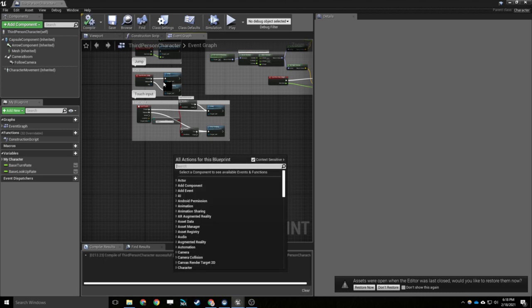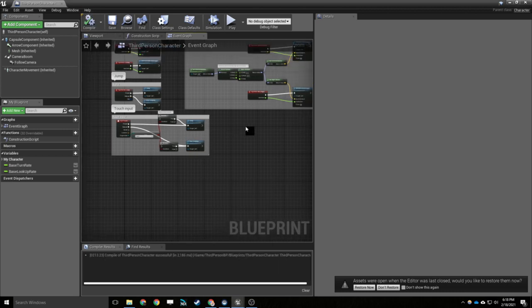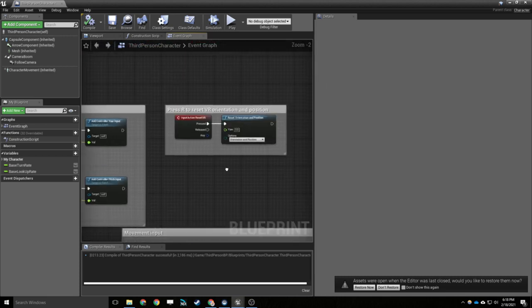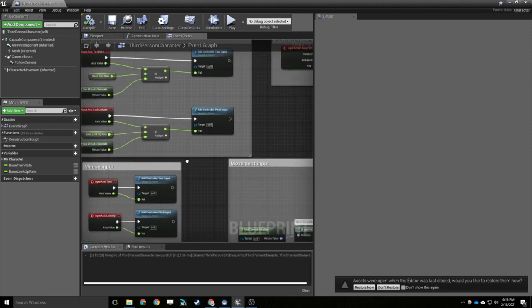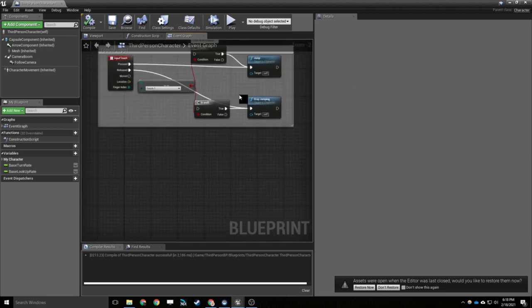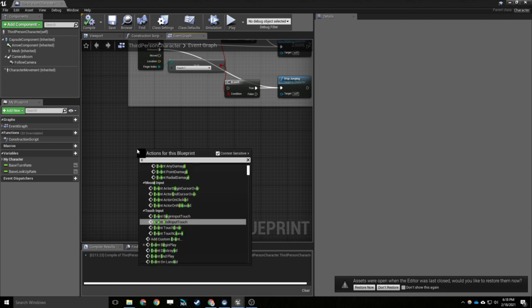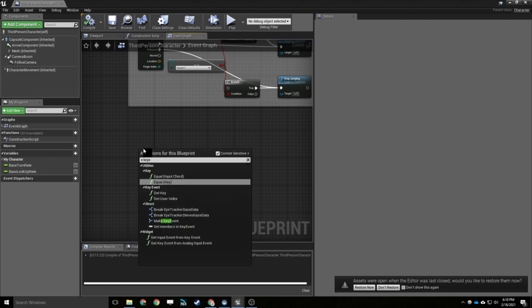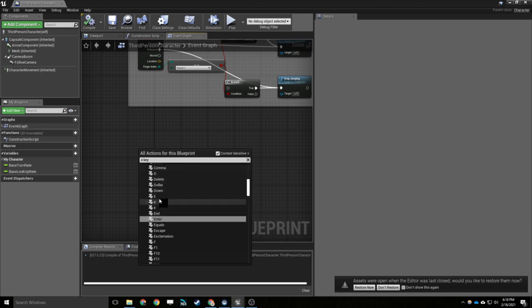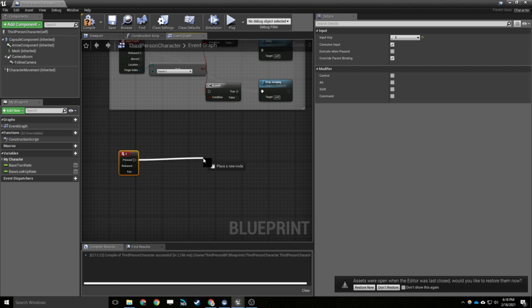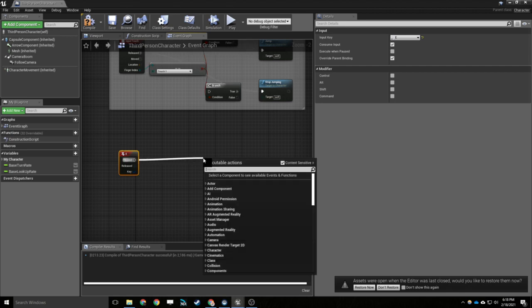So far what we've looked at is an event being started by the collision. That is the player colliding with something that starts an event. But now what we're going to look at is an input. Because this is a character, they already have input enabled, and they're in fact taking all these different inputs. So we don't need to worry about that. We can just press in here any key on the keyboard. I'm going to go with E, and then type in key. And then I can see this capital letter with this keyboard symbol beside it, and that's just the E key. So just as a very simple one, I'm just going to start it and build it up from there.